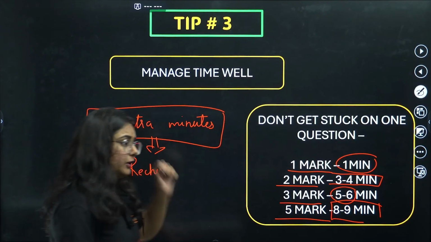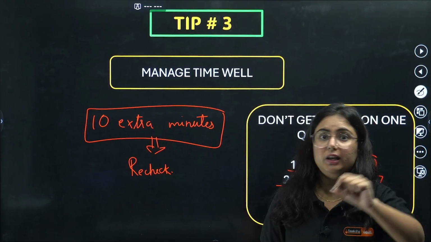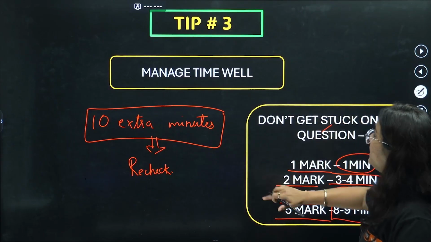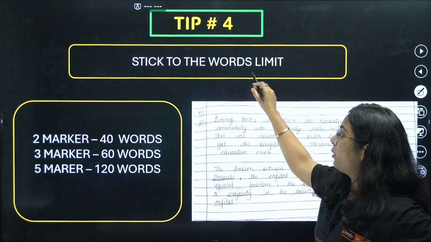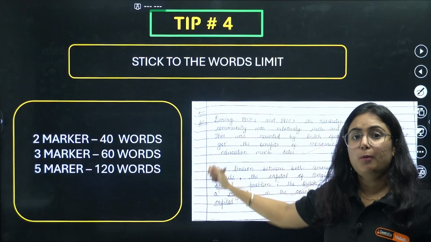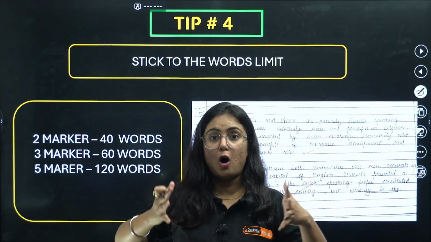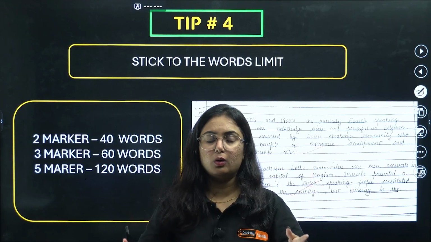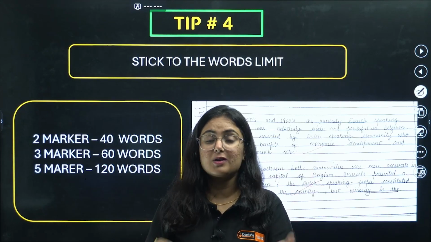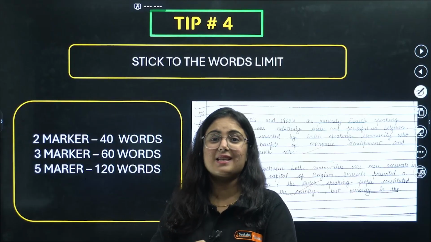Okay, now we have planned the time management, but we also need to plan the word limits, right? So here is tip number 4. Tip number 4 is to stick to the word limits, and this is very important, because you should neither write less than required nor more than the word limit, right? If you are writing everything you know, that is also very wrong, because the examiner catches this point. They are very smart, the examiners.